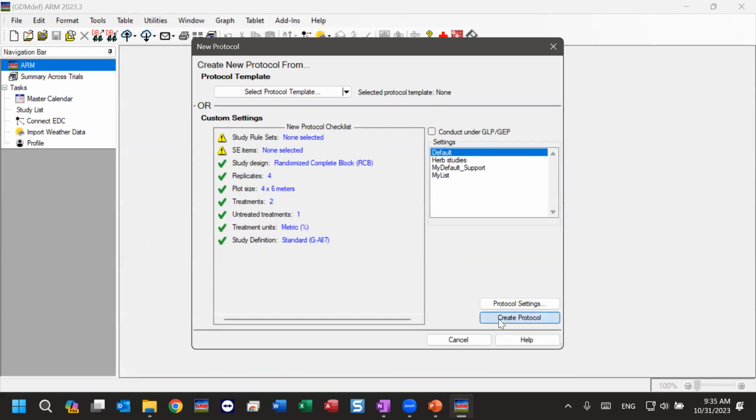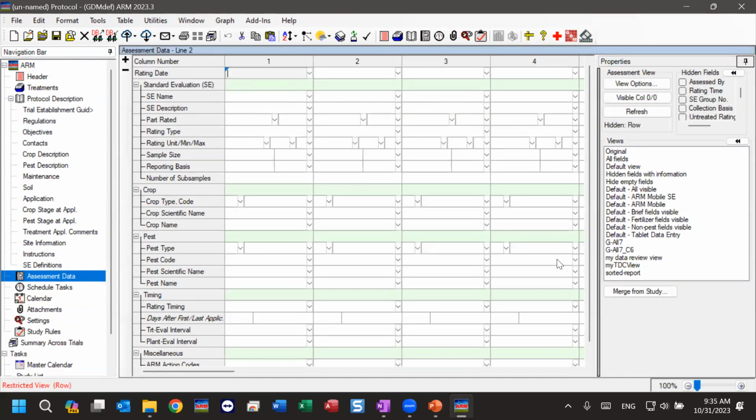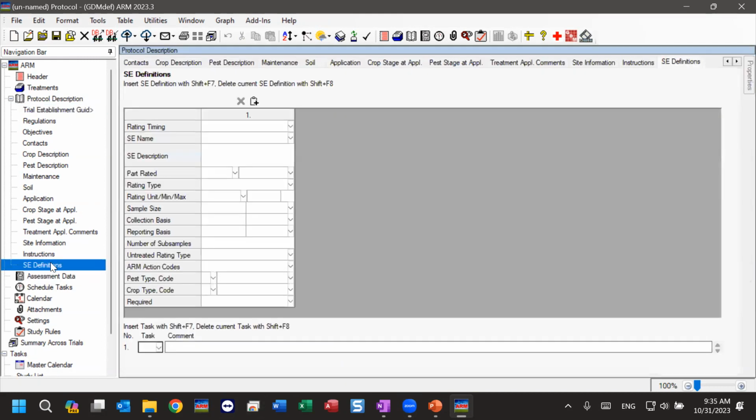The defaults here will work just fine. And in the protocol, we have the assessment header, we just don't have a spot for data. But over here under the protocol description, there is that SE definitions section again for us here.